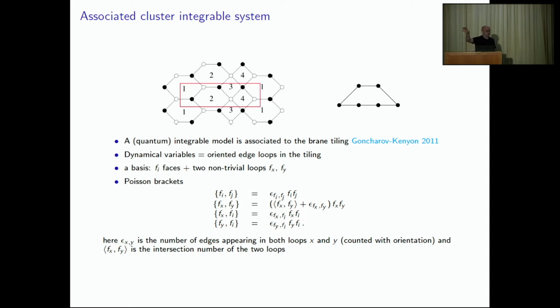Unfortunately for us, for the string sigma model, we don't get quadratic Poisson brackets. For the string in AdS3, I'm not going to talk about that, but these are quartic brackets that we are interested in. But no matter, the equations of motion are the same. So we can try to embed the motion of the segmented string into these systems. So how do we do that?